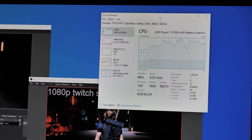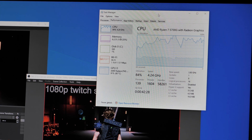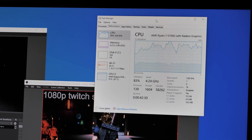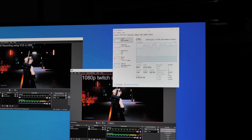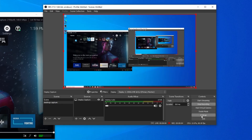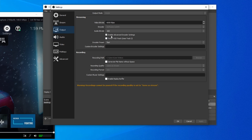No matter what I did, I overloaded the encoder or caused something to break. OBS wouldn't stop recording and it didn't look like it even started encoding. No matter what I did to split up the two encoders between the work, I could not get both to work at the same time properly. They always dropped frames or failed in some way that just wasn't acceptable.